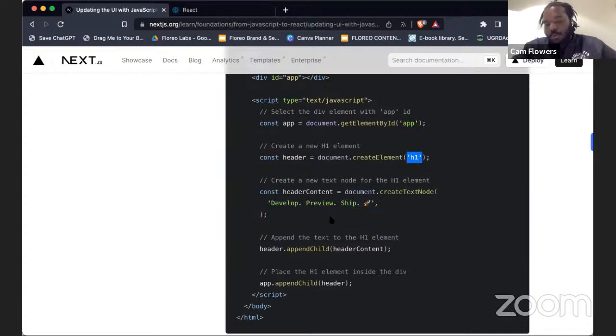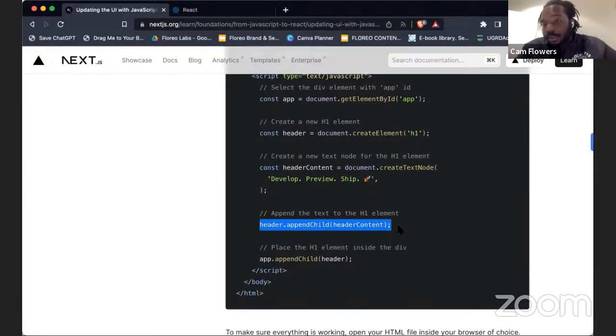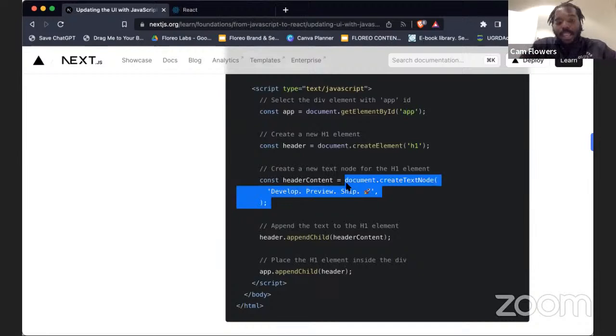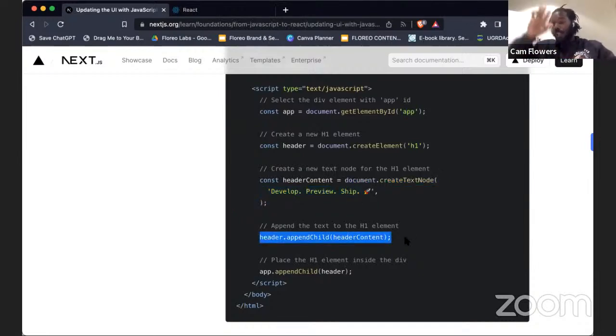And this is all to do it programmatically. So if I want to programmatically do this, first I create the header, so I create the parent element. Then I create the element that I'm going to make the child. So I have to create two elements: one is the header, and then one is the text that's going to be in my header. Those are just two separate elements that I just created. Then I use the function to add the text element into my header. So now the text element is inside of the header, and then the closing tag for the header. So now I have a header with some text inside of it. That is what this line did.